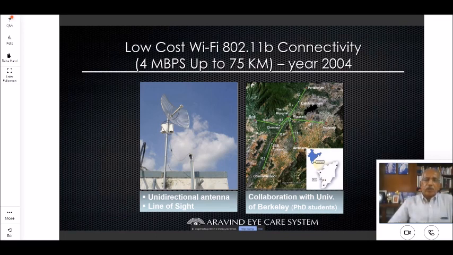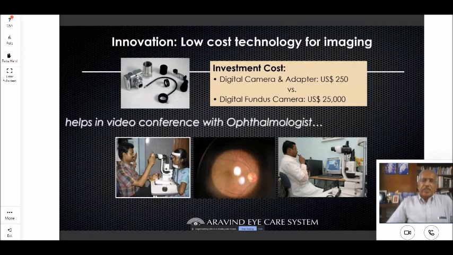So we had to set up our own towers to provide line of sight. We had to put up antennas. We did all this keeping the cost as low as possible. Some of the antennas were put on top of houses by getting permission, or on top of chimneys in factories and so on. And then we also had to do some more innovation, because a lot of eye care, ophthalmology, is visual, in the sense you examine the patient, you look into the retina, you look into the cornea, you magnify and look at things.